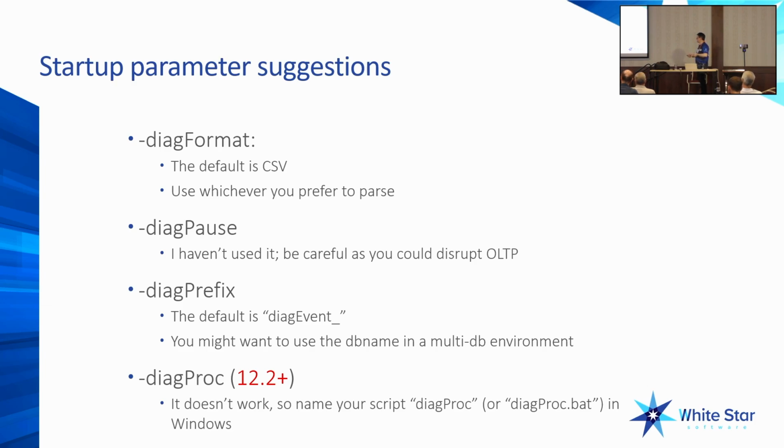The diagnostic process I've already talked about. In 12.2, it was made into a new parameter unto itself so that you can have your own name, which in theory is cool, but it doesn't actually do anything. So if you don't name it with the hard-coded name, it simply won't run. So just pretend that doesn't exist, at least until 12.8, where hopefully it's fixed. Most of the bugs that I've talked about have been reported to tech support, and I understand that there are fixes on the way.